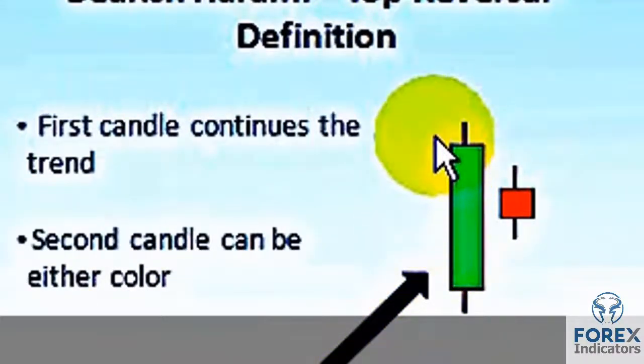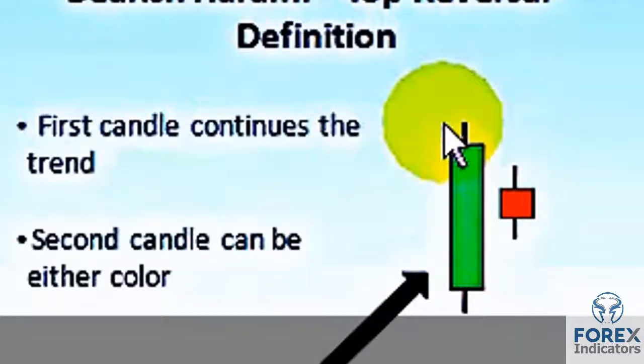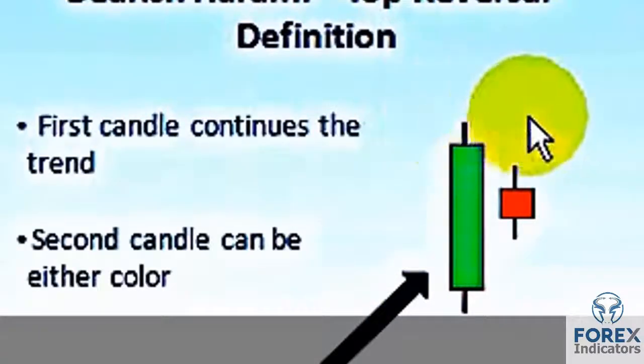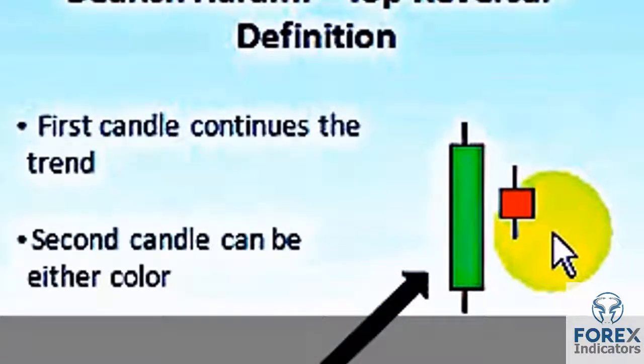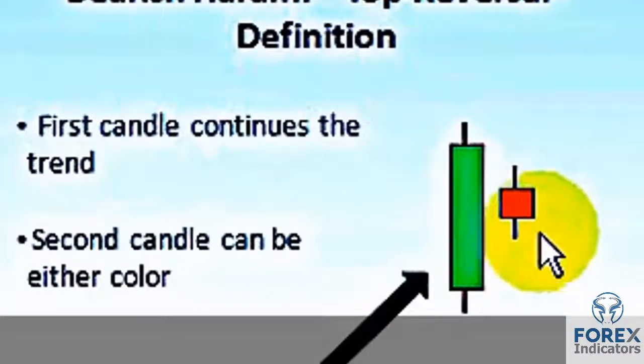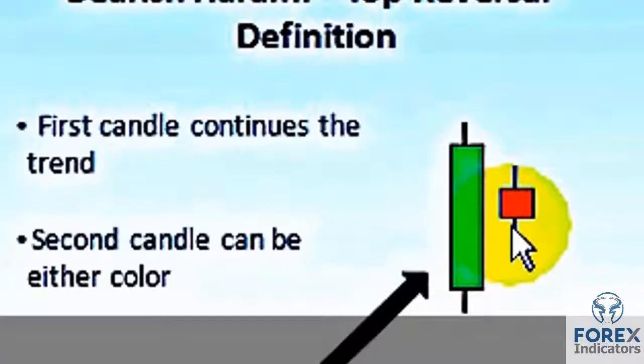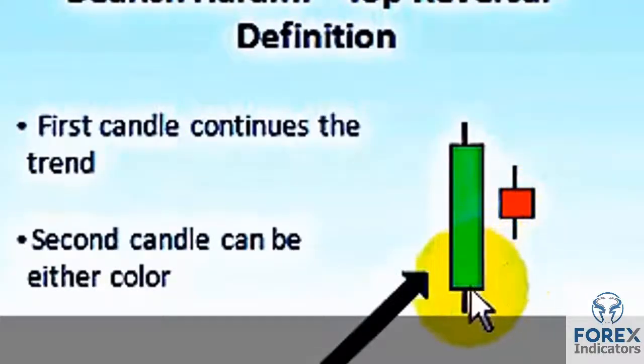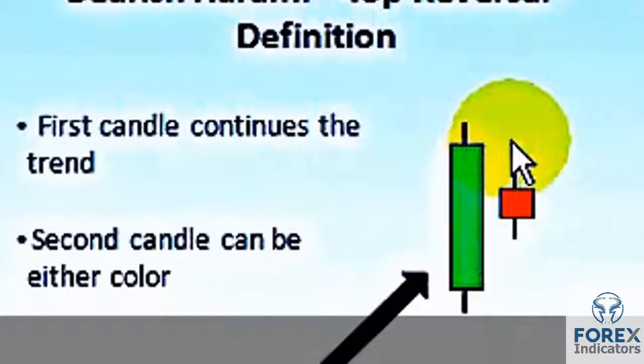The first of the candles continues the upward trend. So with an uptrend, the candle is green, as the bulls continue to drive prices higher. The second candle has a small real body, which is fully contained within the range of the first candle's real body. That is, the range from the open to the close of the second candle is fully contained inside the range of the first candle's real body, or open to close. And as it states on the video, the second candle can be either colour.